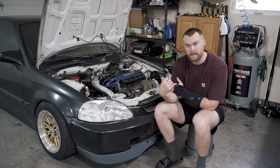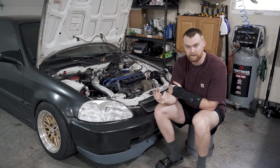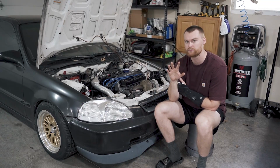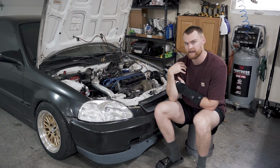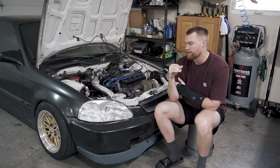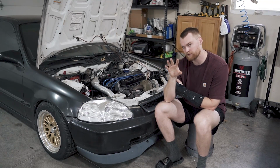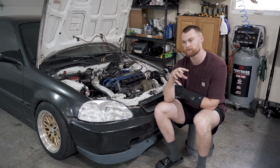So my wideband gauge is good. That is one of the main things to look at when tuning. And don't get me wrong, I've never tuned a car before. I'm not a tuning expert. I would like to dive into that at some point with this car when we decide to add tuning, which might be soon. Anyway, if you guys have any recommendations on tuning, let me know. Something you might want to see, some cheaper options.